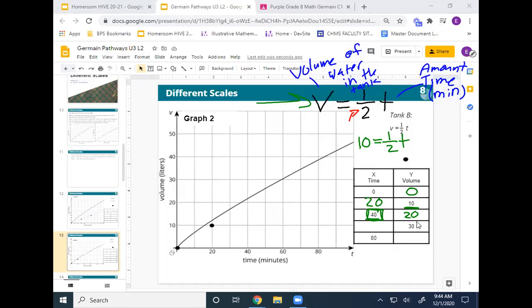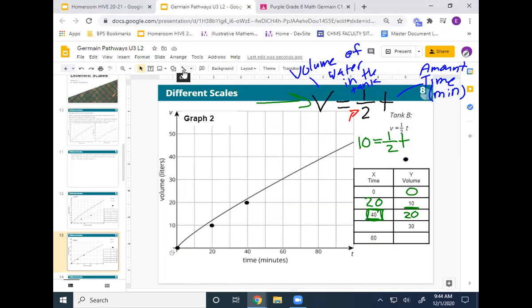So that means on our graph, we can take a point here and go over to 40, up to 20, and put it down. Ooh, look at that. They're almost going to meet. So now I think we're going to be able to find a meeting point here. So now we have 3 points.